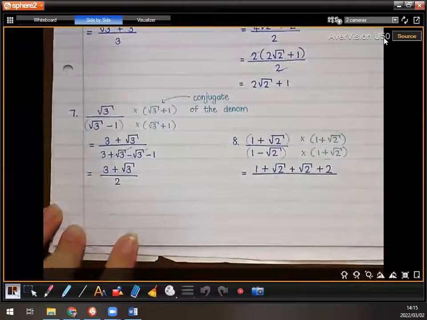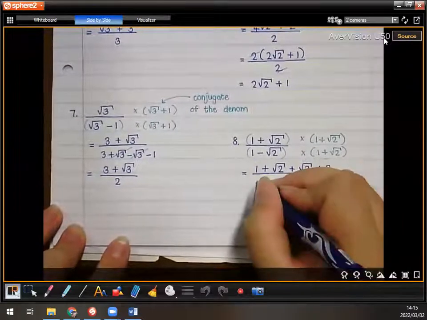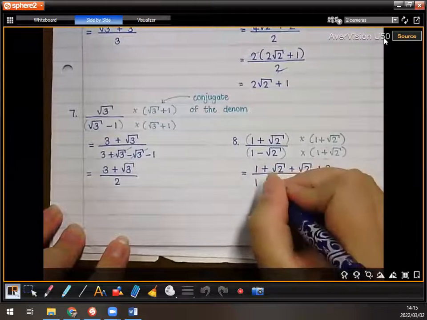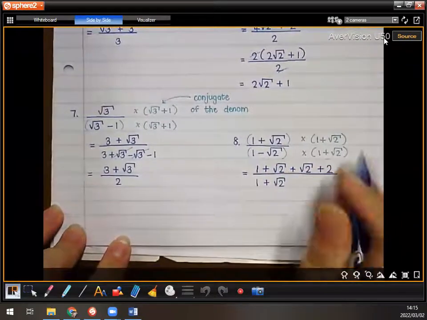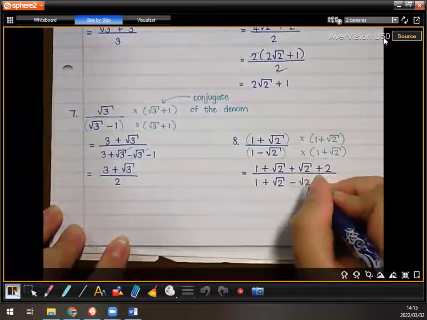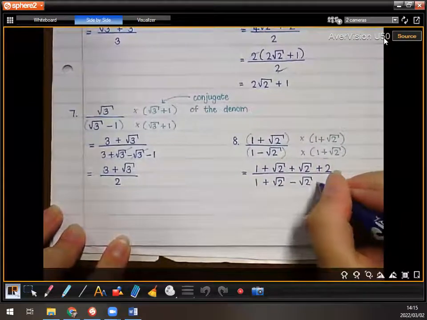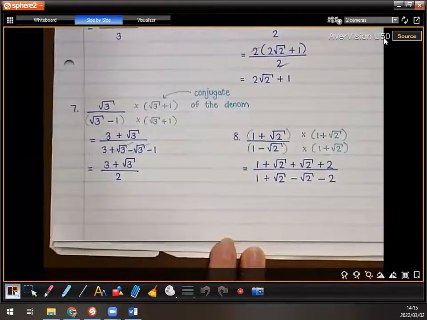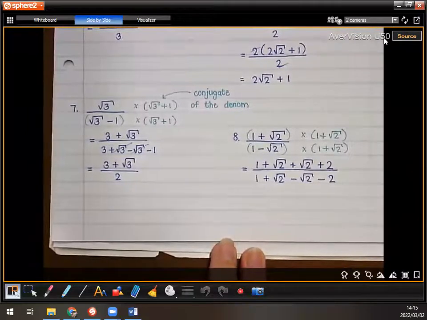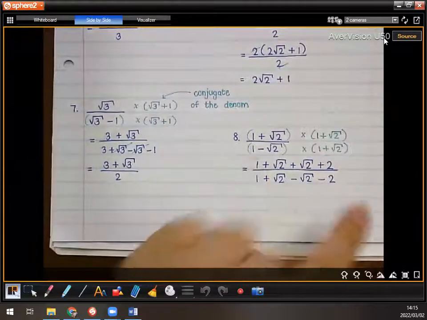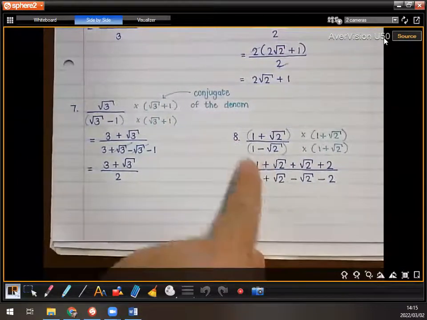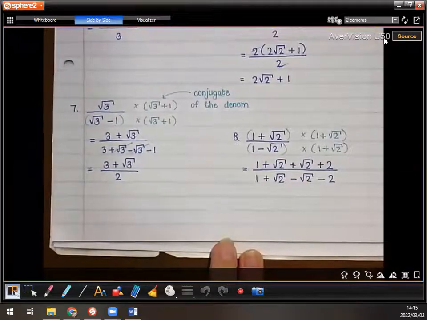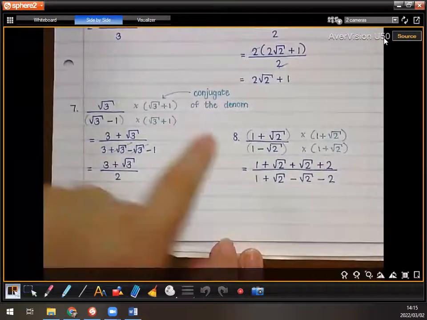All over. I'm going to FOIL here again. 1 times 1 again is 1. Outers is plus root 2. Inners is minus root 2. And lasts is now minus 2. And I'm very worried that you're going to see that and you're going to be like, oh, I can just cancel everything out. Please don't do that. You may not cancel out if you have more than 1 term at the top or the bottom. Even though it kind of looks like you can, it's even nicely lined up here. It looks so convenient, but you can't cancel those out.